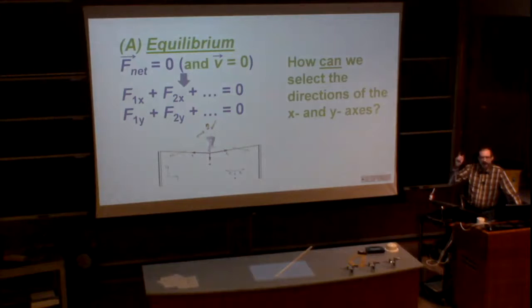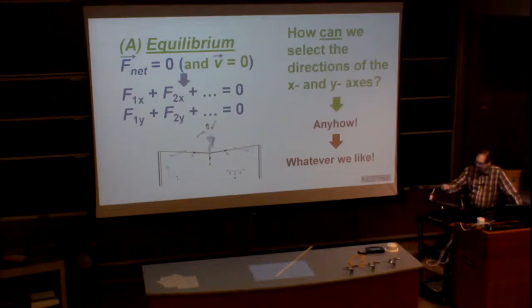Well, every time when we have to solve a problem like that, we have to choose X and Y axes. And how can we select those X and Y axes? If you want to answer the question, how can we do that, what would you say? Yeah? Exactly right. We can choose the axis any way we like because nature doesn't have axes. It's for us. It's in our mind just to make a description of the nature easier for us. So every time we can use that flexibility if we want to.